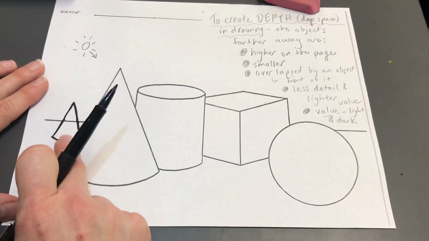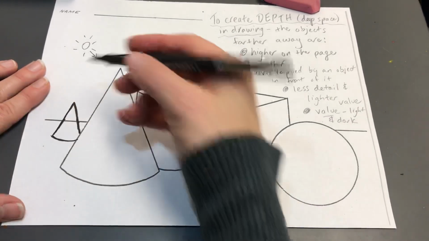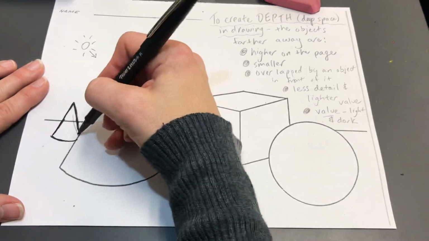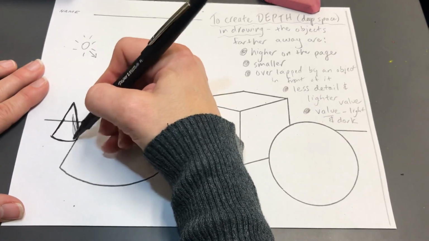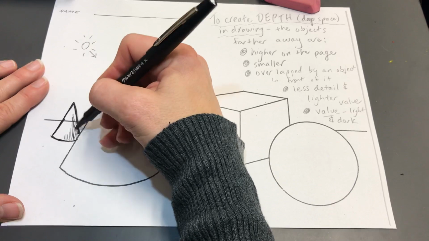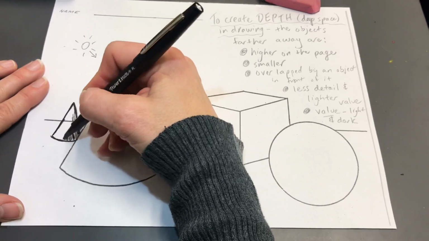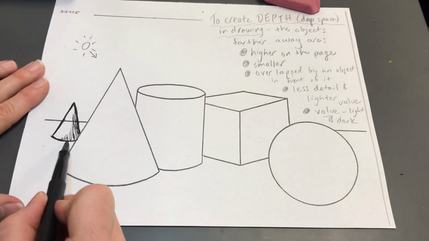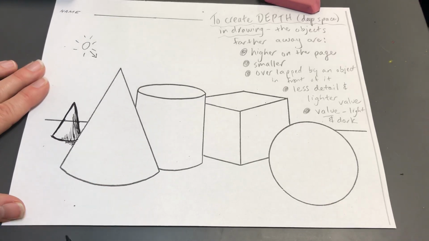Now this is farther away, so I don't want to have too much over there, right? So maybe I'll have this, I don't like that line in there, but I drew that on later. So maybe I have some lines kind of like this, something like that. And I need to think about cast shadows too. Now this cast shadow is going to be overlapped, so I don't have to worry about that too much.